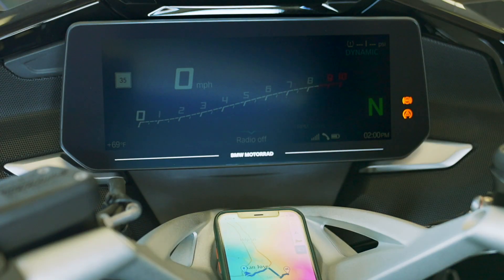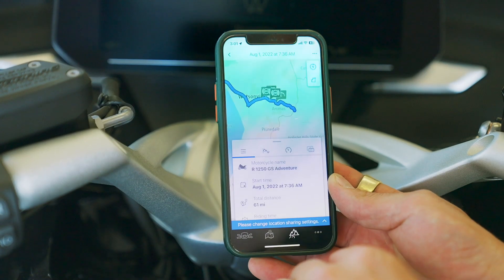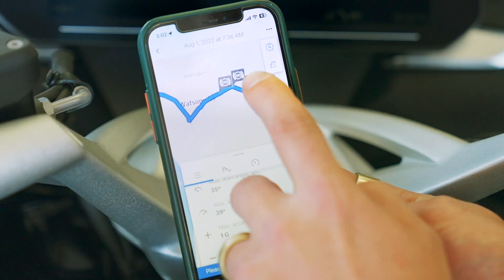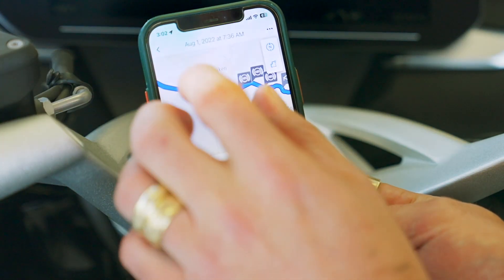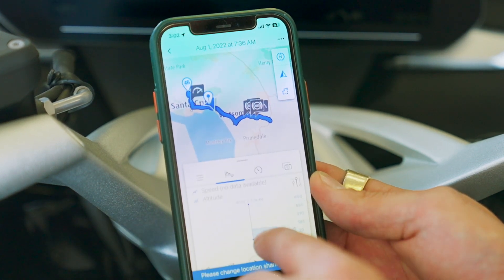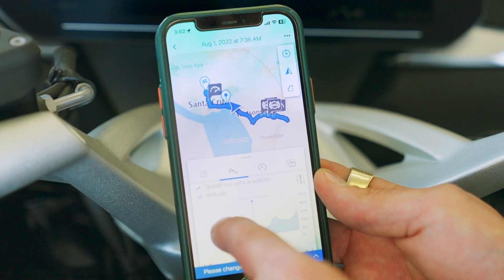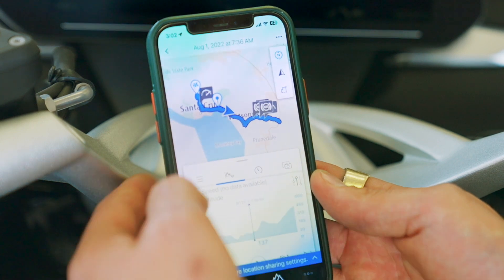Once we paired the phone, it has given me a little phone logo letting me know that the bike and the phone are communicating properly and that my phone has reception and how much battery is left. When we paired our phone, it now shows a speed limit in the upper corner — this is giving you the speed limit of the current road you're on. If you exceed the speed limit, it turns red to let you know you're winning. You can do all kinds of ride recording — we can see there were some ABS activations, so it sounds like a really fun ride. If you go to the next button, there's a bunch of analytics about the ride, showing what was taking place as you drag along the route.